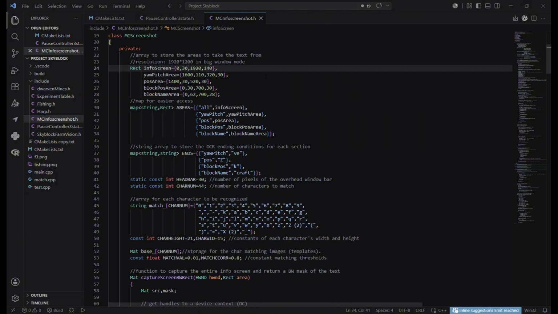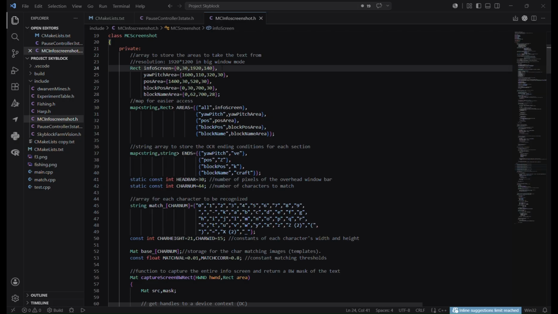Here are the private variables and constants for the class. Firstly are the rectangles that store where each piece of information can be found on the screen. I am using a resolution of 1920 x 1200 in big window mode. This means that you full size the window, but do not press F11 to make it full screen.